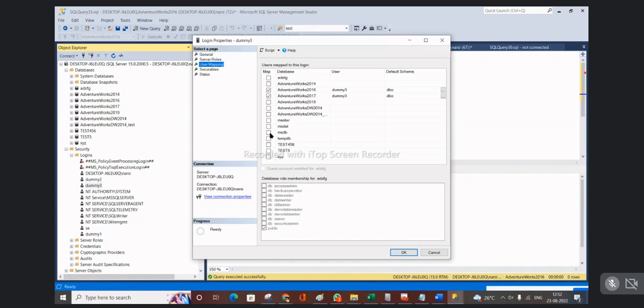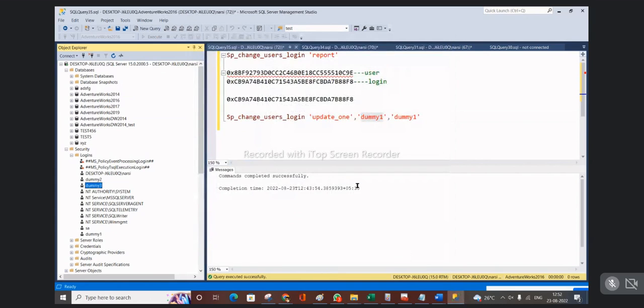See, here you can use a different name. Test123. Okay. So here the login name is different, the username is different. Login name is dummy3. Here the username is test123. Right. So we can also create users with different names, but by default, when you map the logins to the database, it creates the username the same as the login name. Okay. So here, in dummy1, one is the login name, another one is the user.